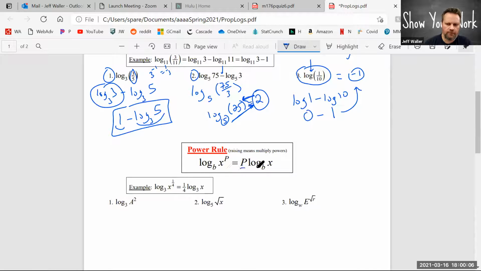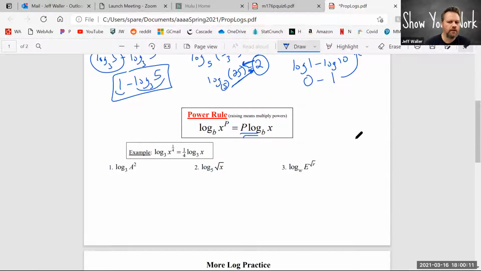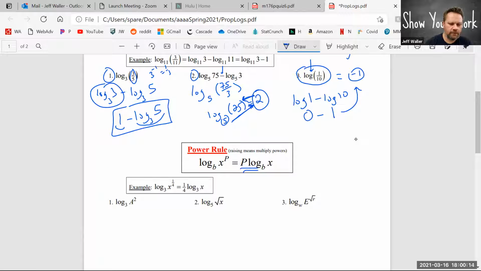And then we have good old plog. So this is the one where somebody got that. Like number 1, what's the little thing I could do with number 1 here? Take the 2 to the front. Yeah, I could just take the 2 down. So that's amazing. Sometimes it's better to have the 2 out front, and sometimes you'll actually do the reverse. You'll take coefficients and put them back up in the power.